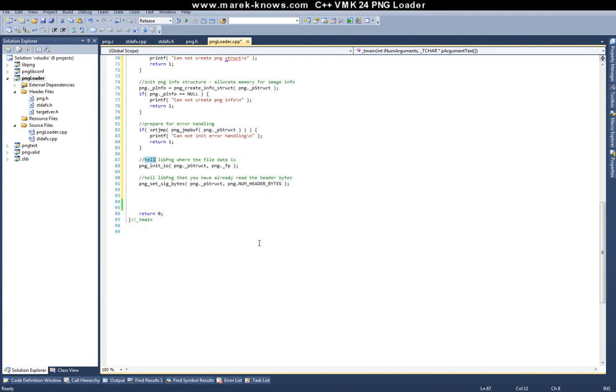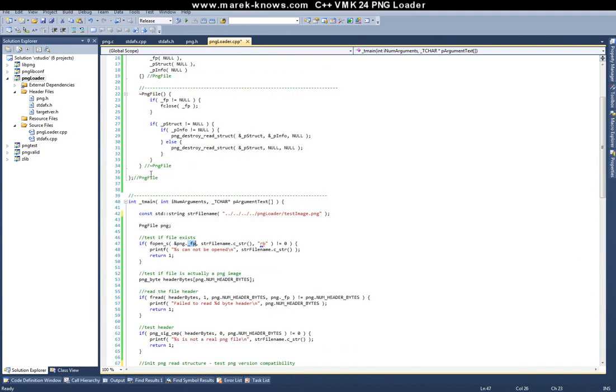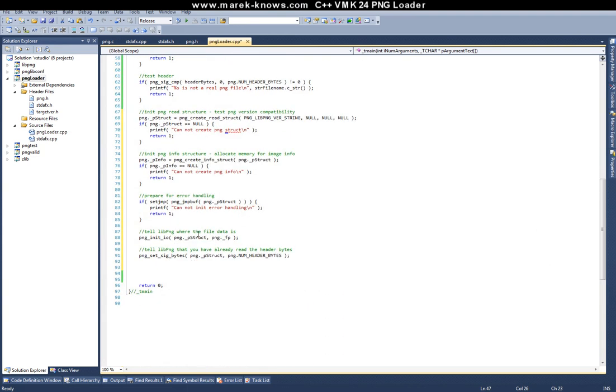Okay, so then we're down to here. Now we need to tell the PNG library which file it is that we want to be working with. Well, we already opened up the file up above, and we stored the file pointer to it inside of this structure here. So we can get to that file pointer here, and we can tell the PNG library all about it by calling png_init_io. So initialize the io for our structure, and here is the pointer to our file that we're going to be working with.